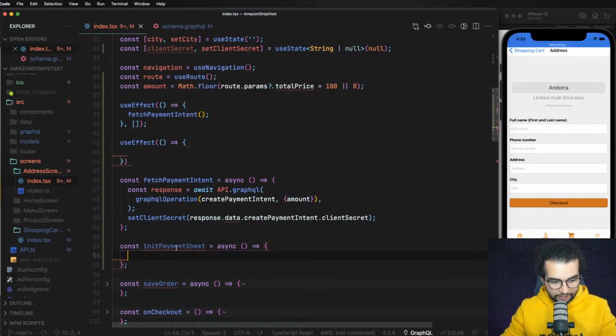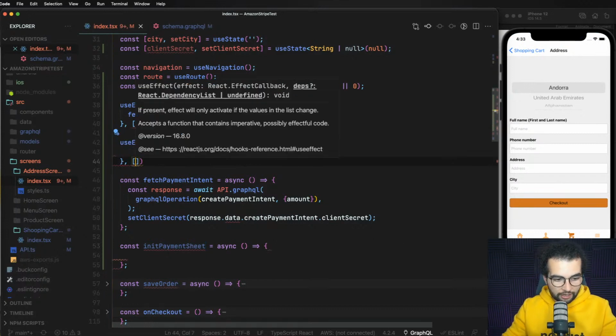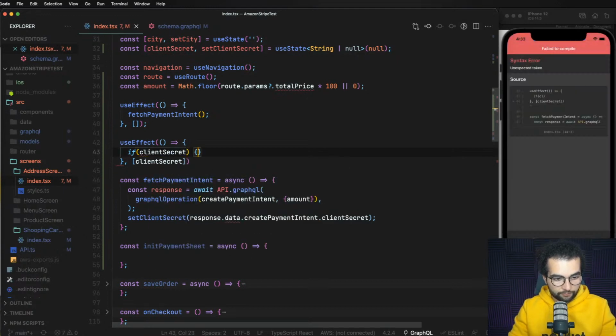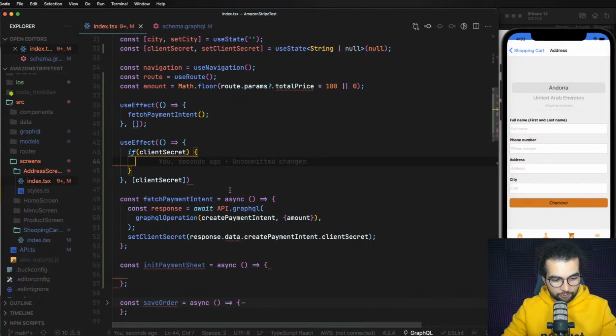And then we're gonna initialize the payment sheet only after we update this client secret. So I'm gonna check here if client secret is not null. Then I'm gonna init payment sheet here.